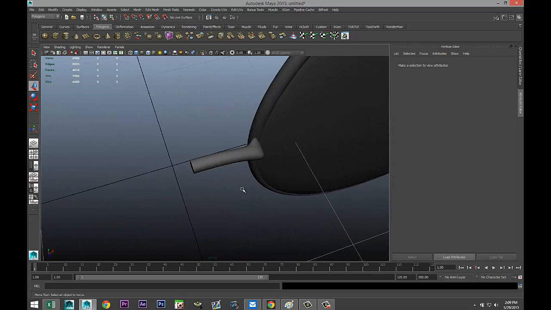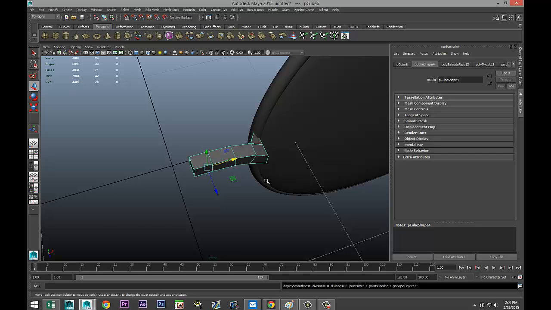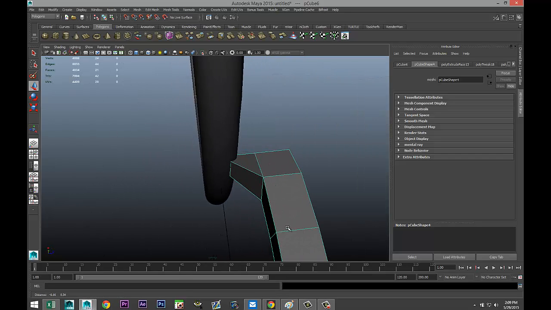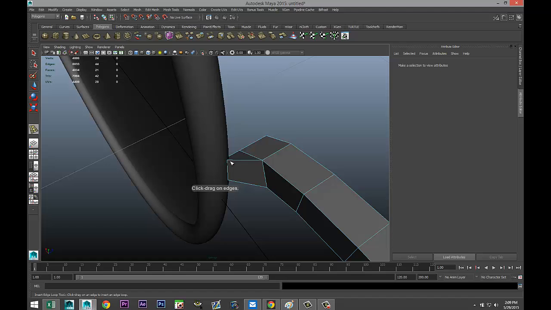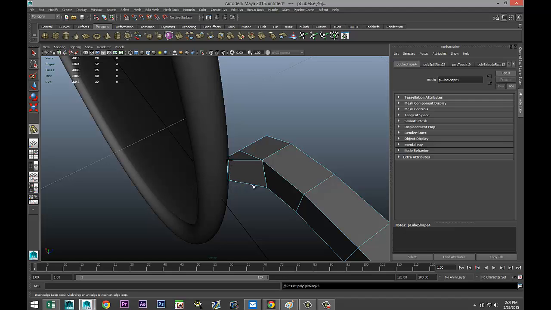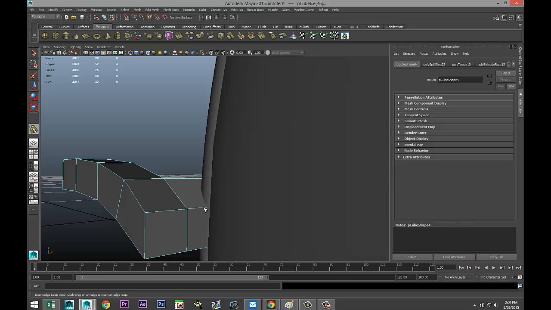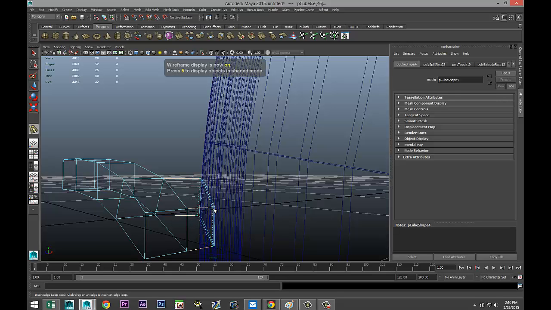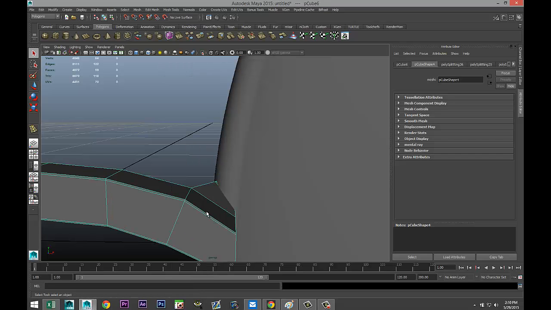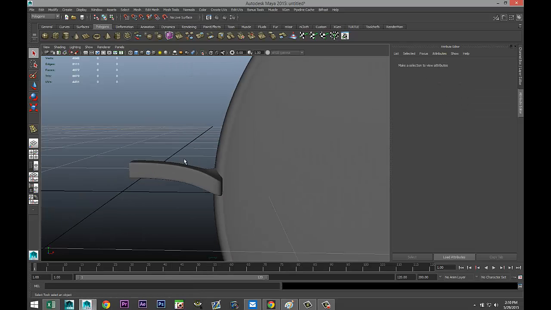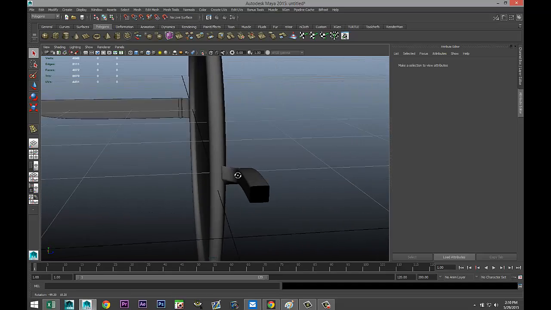We will, however, add an edge loop. So we're going to move in and go to Mesh Tools, Insert Edge Loop Tool, and we'll add an edge right there. We'll add one. I'll hit 4 on my keyboard so I can see where I'm at. Right there. We'll do one here, and we'll do one here. Hit Q on your keyboard, 5 to go back to shaded mode. Right-click Object Mode, select it, and hit 3. Okay. All right. Now, we got that so far.